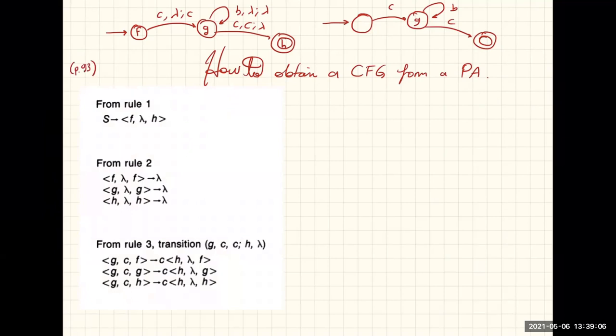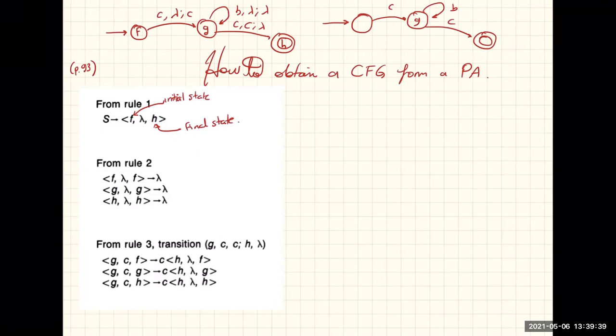First we need to add a rule, which is S goes to, and we add the initial state, which in this case is F, and the final state, which in this case is H. So I will tag this: initial state and goes to final state. I also want to show you that these triple things are just a non-terminal symbol.